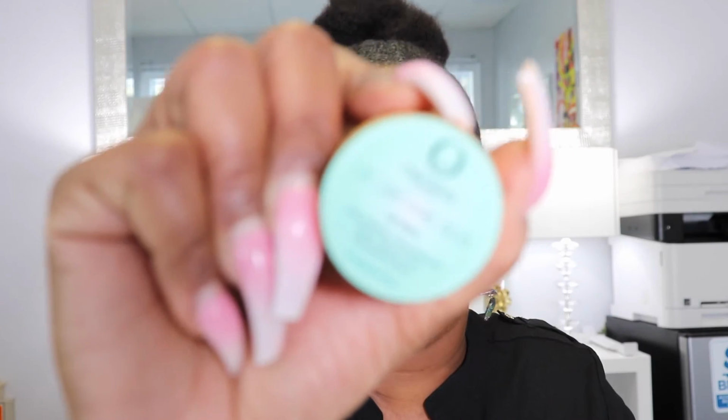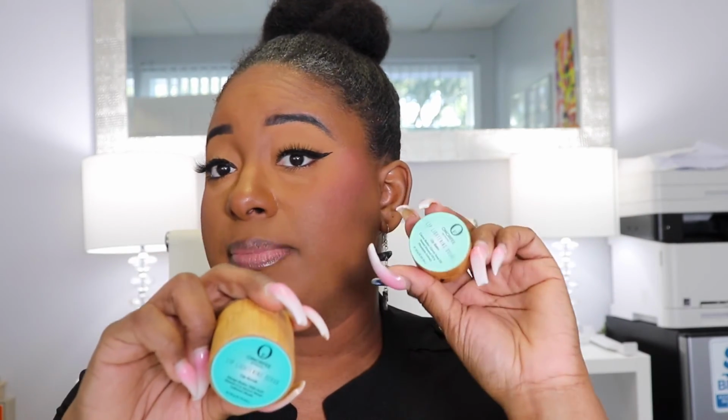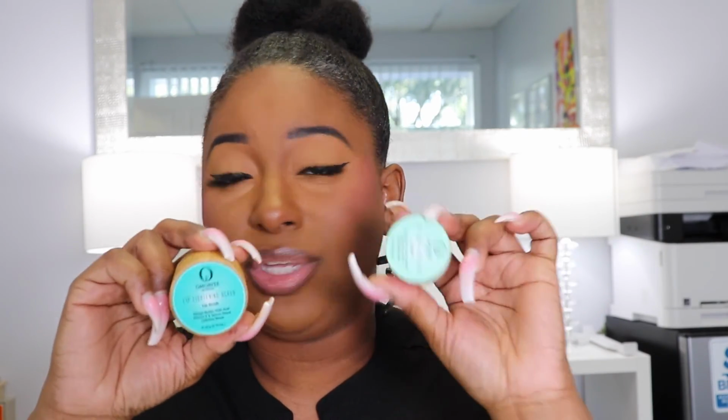Then you want to wipe the scrub off with a wet tissue or a cotton round. And you are going to follow up with Omorfee's Lip Lightening Salve. The Lip Lightening Salve helps to hydrate the lips. Now you definitely want to use the lip scrub and the lip salve together as a regimen for your lips. For the lip scrub, you want to use it 2 to 3 times a week, followed by the lip salve, and the lip salve you want to use 2 to 3 times a day.